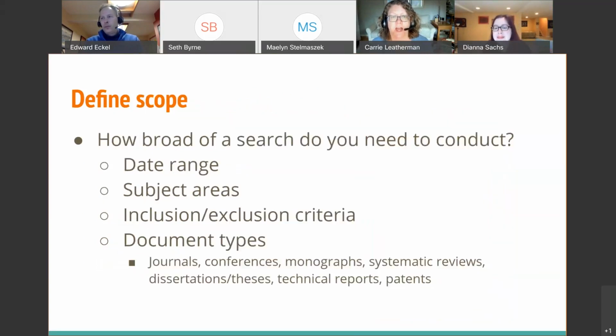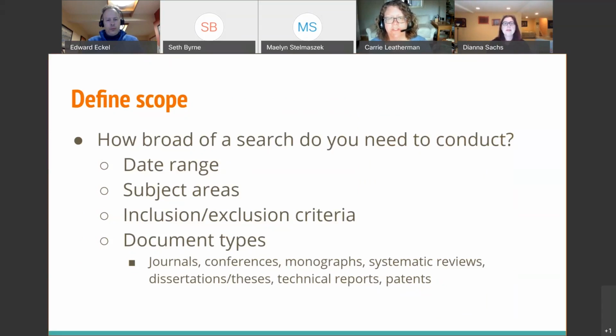Okay. Another thing to think about when forming your research question is the scope of it. And by that, we mean how broad of a search will you need? How broad of a topic will you be covering? You want to think about the date range of the materials you're going to be needing. Do you want only research from the last 3 years? Do you want it to be very current? Do you need to be doing a more comprehensive historic search, perhaps something going back 10, 20, even more years, depending on your emphasis of your research?